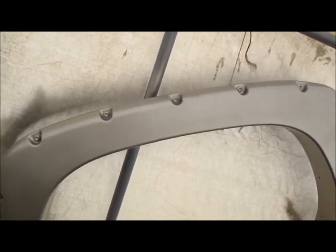You guys can see it looks really sharp with the cap screws in it, because that's kind of the theme of the truck, the silver birch metallic and the chrome accents. So it actually looks really sharp, and I want to give the company credit. The company's actually called Tiger, so it's like a knockoff brand of the Bushwhacker flares.